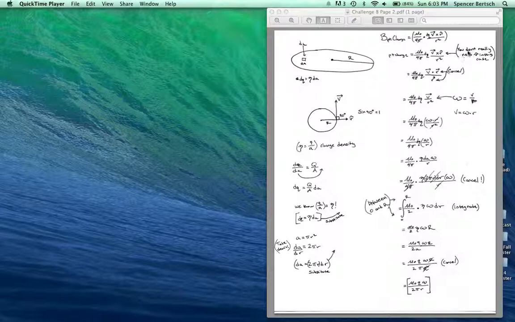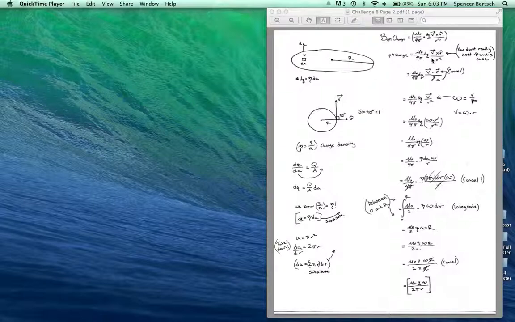And then also I wrote here you don't really need r hat in this case, because the r hat is in this direction. If you're looking at the disk face on, then the r hat is in the direction that's perfectly perpendicular to the velocity always, because it's a circle, it's always going to be turning, so that velocity is always going to be the tangent to the circle, obviously, and because r is at a 90-degree angle to that velocity, the cross product is just sine theta, and that theta is always going to be 90. So sine of 90 is 1, so it's just times 1.